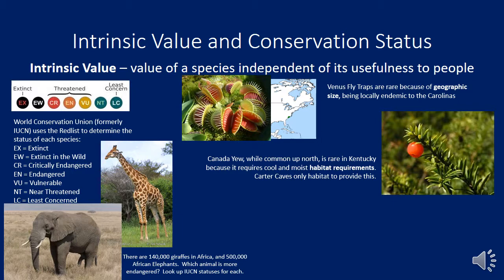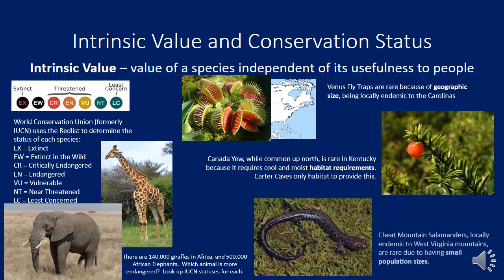We can look at the Canadian yew, and while it's really common in Canada and up north, like Michigan, where it's cold, in Kentucky it's super rare. It only exists in two sites, one of which is over in Carter County at Carter Caves, because it lives at the mouth of a cave that constantly pushes out cold air. And so in the summertime, it never gets hot. So it thinks it's up in Canada where it's never getting 100 degrees like here in Kentucky, because it's getting air conditioned by the cave. And so some species require really specific habitats like that. There's a lot of those in Kentucky.